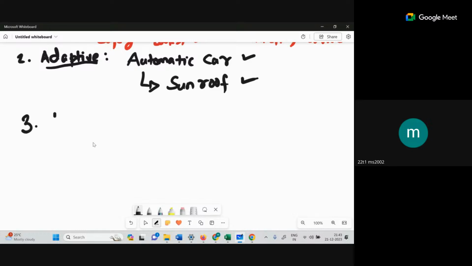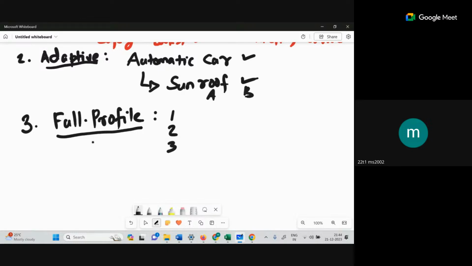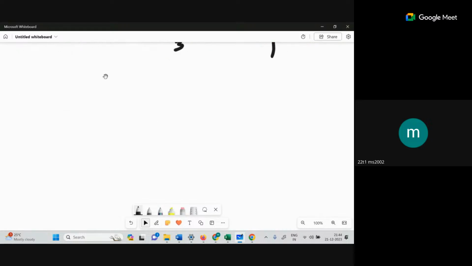What about full profile? So that's what sir has taught for 2 weeks. Whatever sir has taught for 2 weeks, it's about full profile, where you are given multiple products, right? 1, 2, 3, 4, and there are variants, right? So the customer has to either rate or give pairwise comparisons, right? This is full profile. What about the last type that sir has introduced?